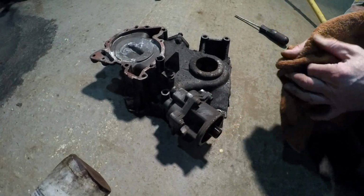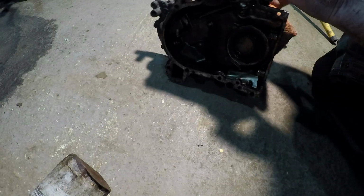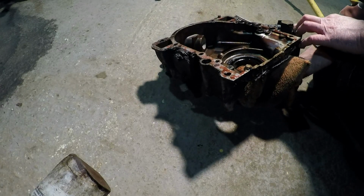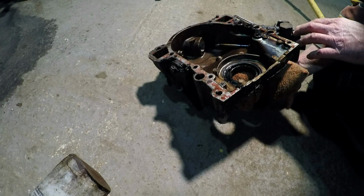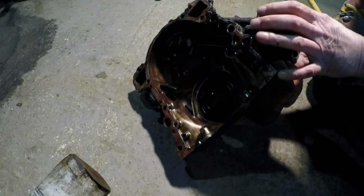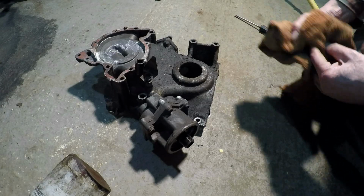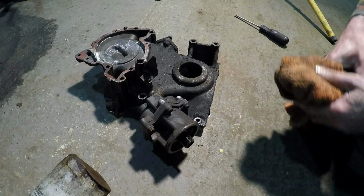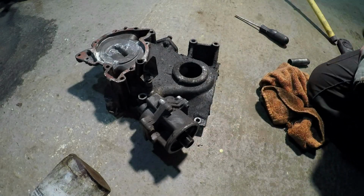Now, I've not really touched this cover, so this is as it was. And it's not actually that dirty. But we'll give it a clean off and then we'll take the pump off back where it's warm. So let's just remove the little timing marker.